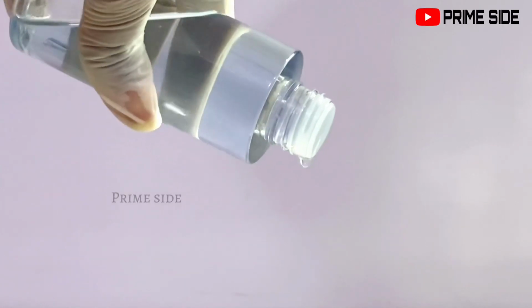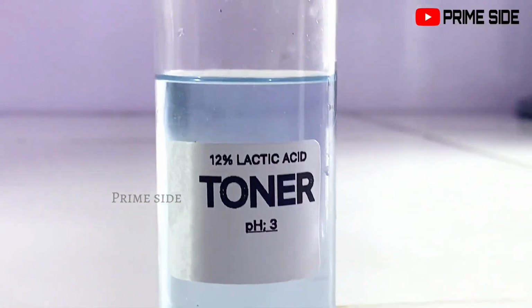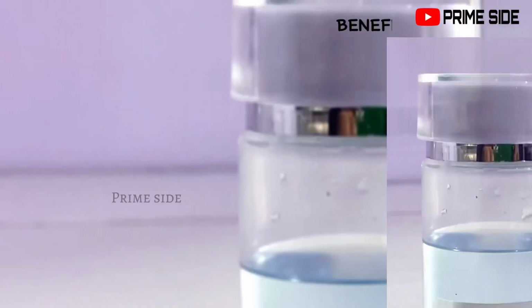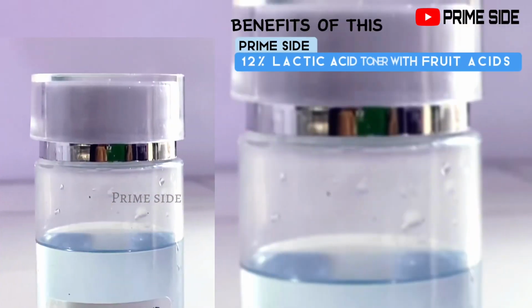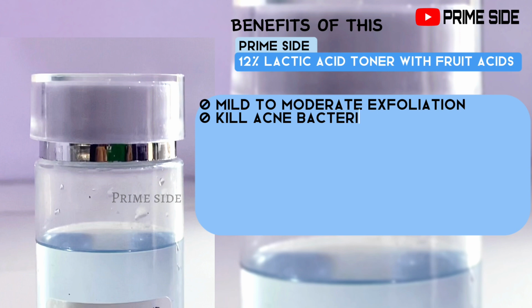I will show you how to make this toner with 12% lactic acid and mixed fruit acids. You may want to know some functions of this toner, and I'll give you a few. This toner will give the skin a mild to moderate exfoliation. It will help to kill acne bacteria, thereby rapidly eliminating acne and pimples.